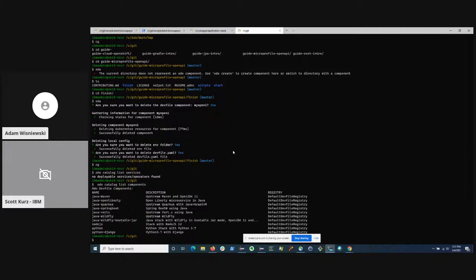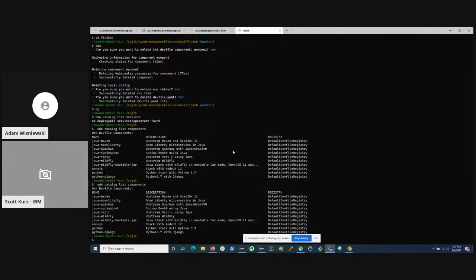And before I jump into the project, I just want to show you this other view and another thing that a devfile gives you, which is this registry. If I do this odo catalog list components, you'll see I got these devfiles and devfile stacks from the default devfile registry that odo's pointing to for a variety of technologies: Quarkus, Spring Boot, WildFly, Python, and of course Open Liberty, which we're focused on.